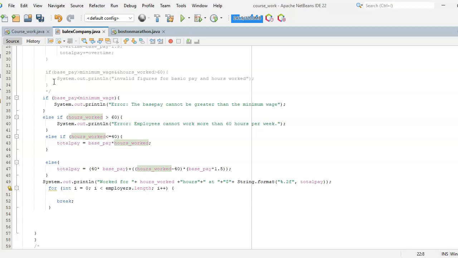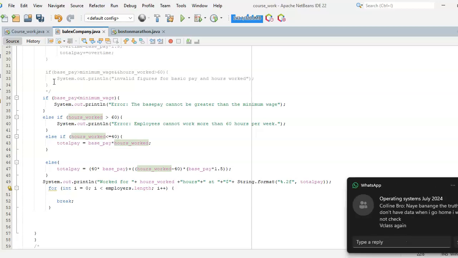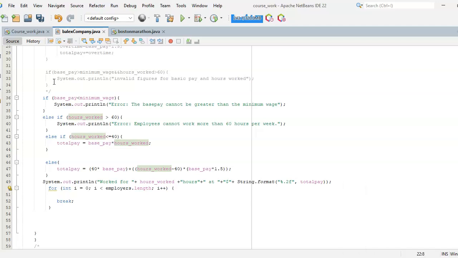Looking at the summary, rule number 1 says an employee gets paid hours worked times the basic pay for each hour up to 40 hours. Rule number 2 says for every hour over 40, overtime is basic pay times 1.5, and the basic pay must not be less than the minimum wage.